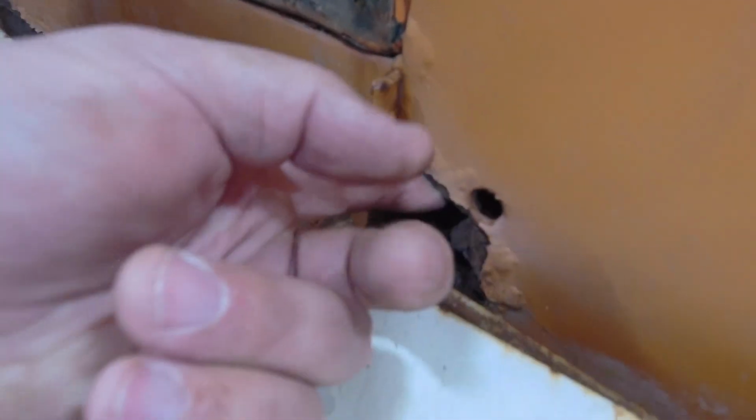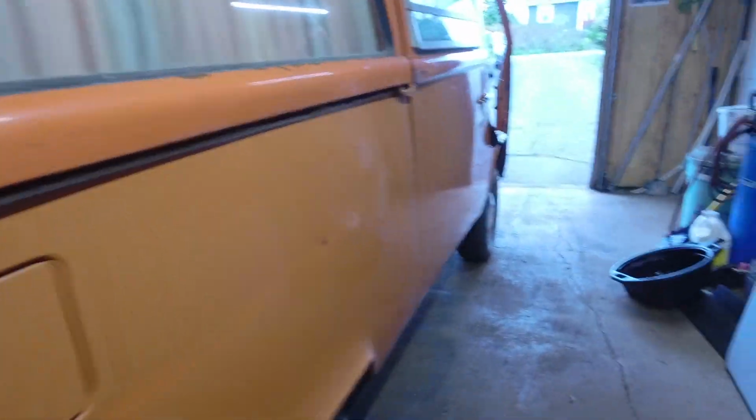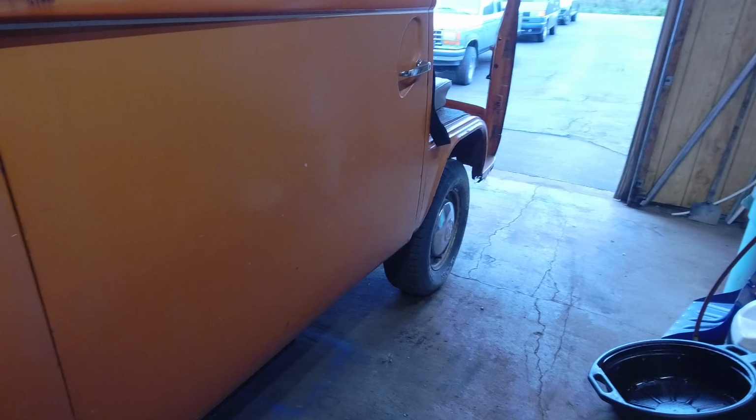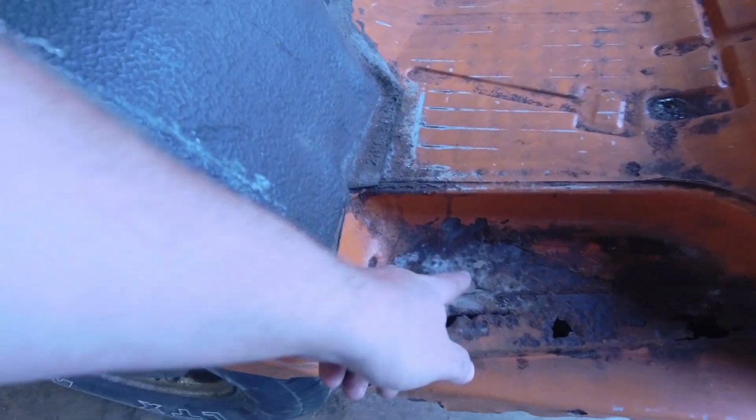It's not actually original to the rig. We got a little bit of speed holes forming here in the bottom. But yeah, other than that, it looks all right for its age and for what happened to it. I mean, it did hit a moose. First time I've seen it sort of in LED lighting. Looks like it has been repainted. Looks like we have a brighter orange up here and a slightly off color on the bottom, which is fine. Originally from somewhere out west, it's got the usual VW rot.